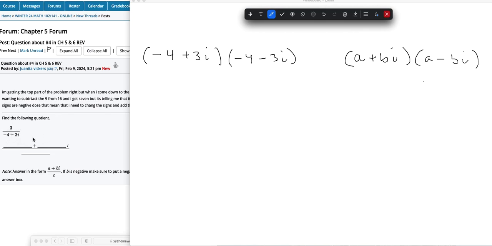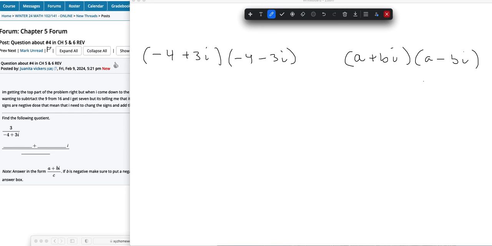Okay, so it sounds like it was just the denominator that's the trouble. So anytime we're dividing with complex numbers, we multiply by the conjugate. So that was this bit over here. So if I have a negative 4 plus 3i in the denominator, I have to multiply that by negative 4 minus 3i. Notice negative 4 doesn't change because it just means that a happened to be a negative number. The only sign that changes is the one in between there.